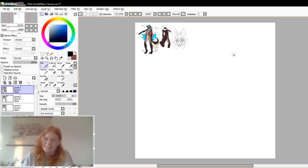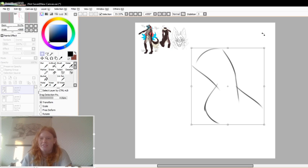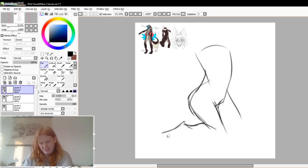So maybe instead. Yeah, I agree. Let's try something a little floaty. Because floaty usually works. And then we can emphasize the shapes without it being inherently sexual. If it's like a little jump for joy, so to speak.